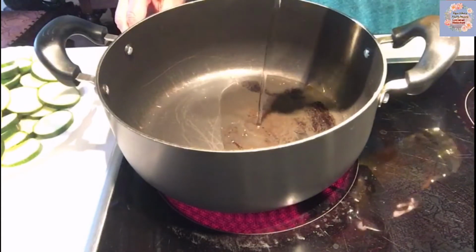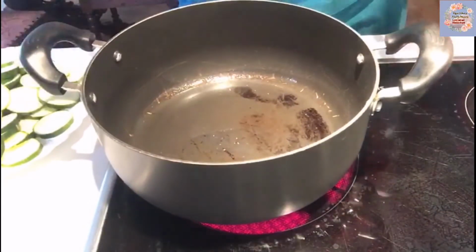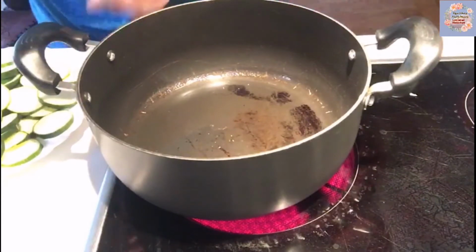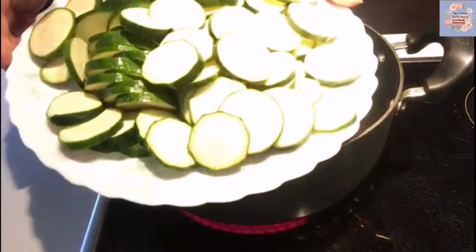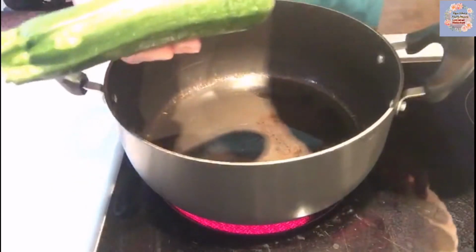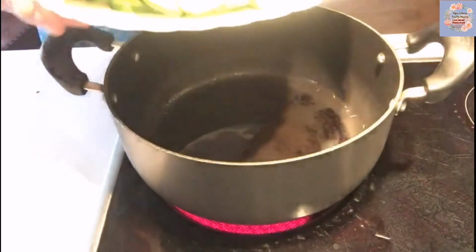I'm adding about 3 tablespoons of oil. It's whatever you want to use. You can use vegetable oil or olive oil, anything that you want. And I already cut 3 pieces of zucchini. They were like medium size, something like this. So I cut them and I prepared them, I washed them and I cut them in pieces.